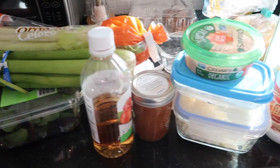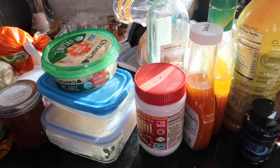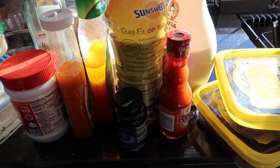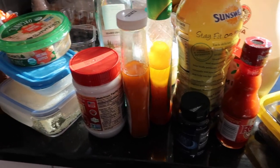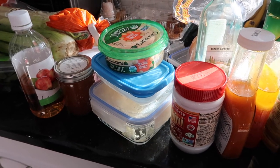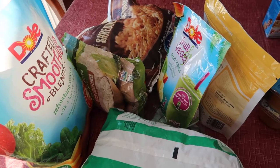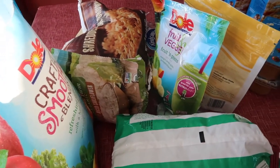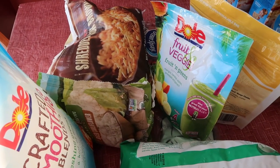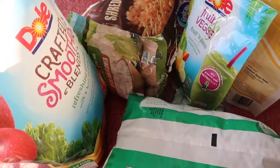I got a whole bunch of food expired from the refrigerator — mystery containers that have been in there for a while, or things that have been opened for a long time that just don't look right. All of these are going in the trash, recycling the containers appropriately. I also found things in the freezer that have expired — some smoothie blends — and there were a few containers like these hash browns that have not expired but have holes in the packaging, so I'm going to go ahead and get rid of them.